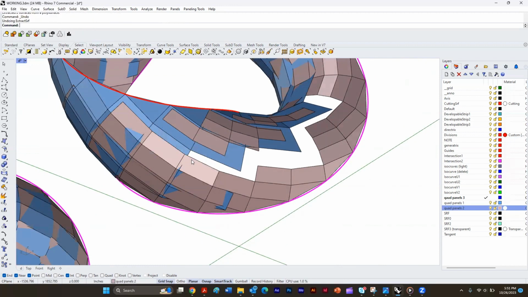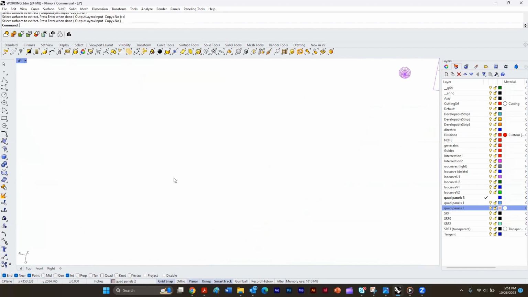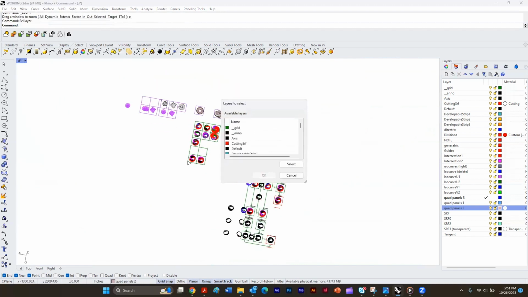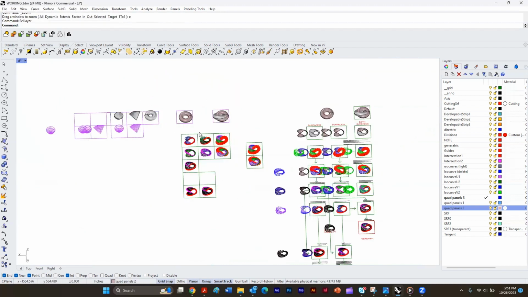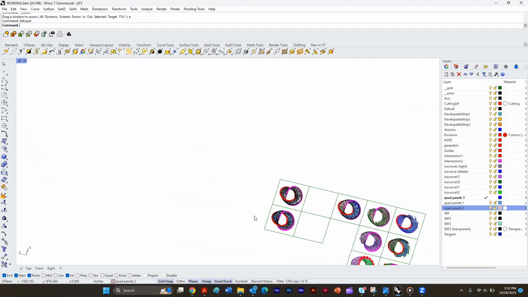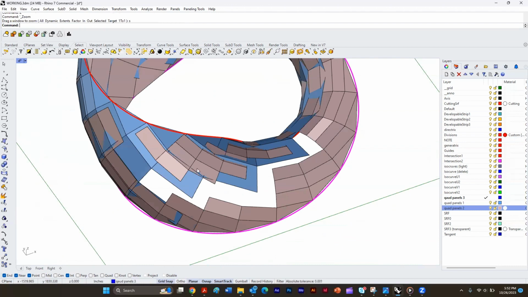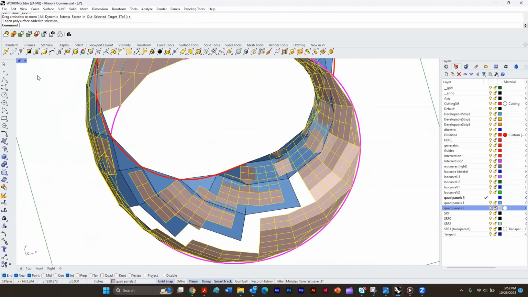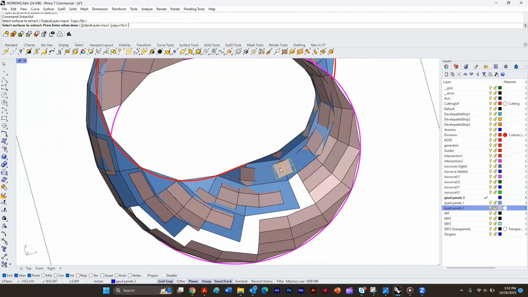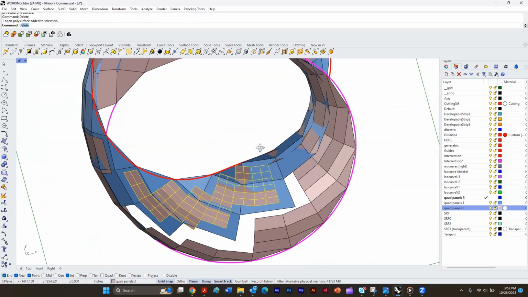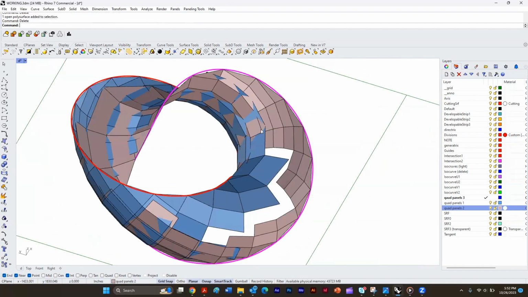All the while my goal is to keep... I lost my idea, I'm sorry. All the while my goal is to keep the surfaces from touching the edge. So I want to keep the seam in the middle.